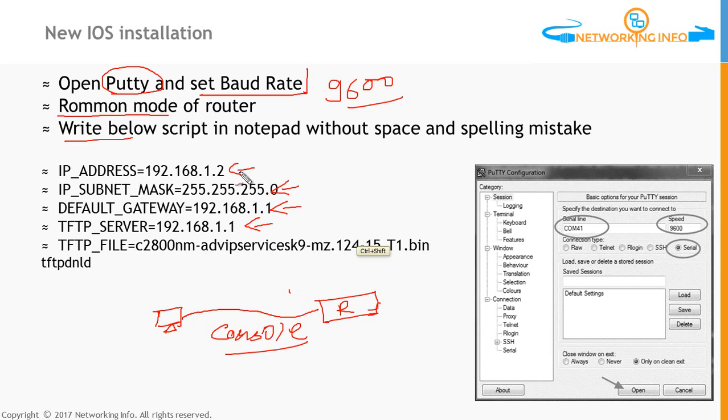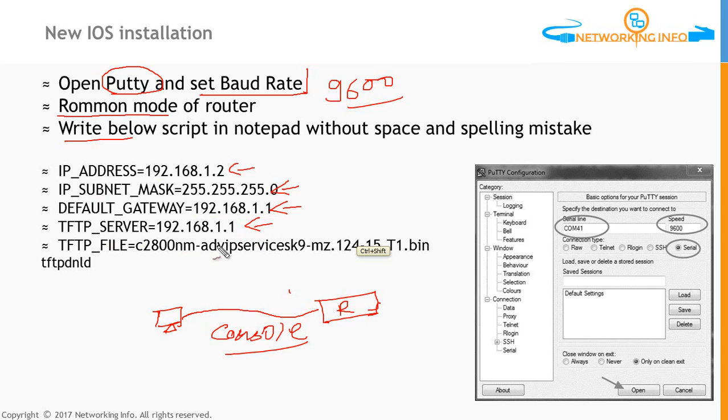So always make sure the script is written perfectly, the subnet mask is given perfectly, and all the information is perfectly given in the script. There is no extra space, no comma, no colon, nothing. So we will write this script and we will download the image.